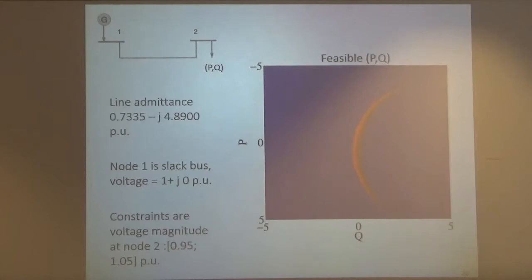So what are all the PQ values? And the answer is given here. P is on the x-axis, and Q on the y-axis. And the feasible values are the red part here. So we see that this set is non-convex. So this is all the feasible PQs for this line. If I assume the line current is not a problem, but line voltage might be a problem, which is often the case in distribution networks, then those are all the feasible P and Q.